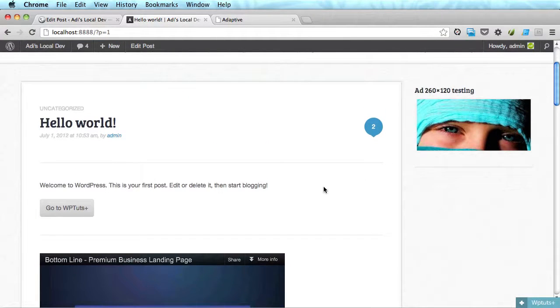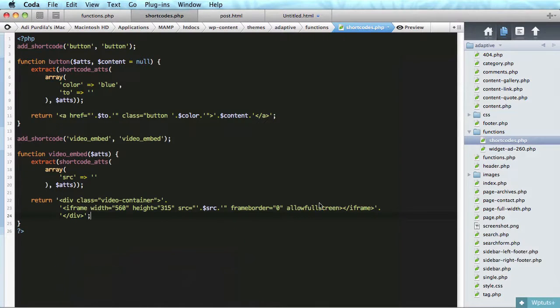Really, really easy. Now the thing with shortcodes, it's always a good idea to make them as a plugin. If you hard code them into your theme and the user changes theme and it depends on your shortcodes, then he's going to have broken content. But if you make them as a plugin, you can just port the plugin, install it, and even though it changes themes, the shortcodes will still be there. All right, so let's turn this into a plugin.